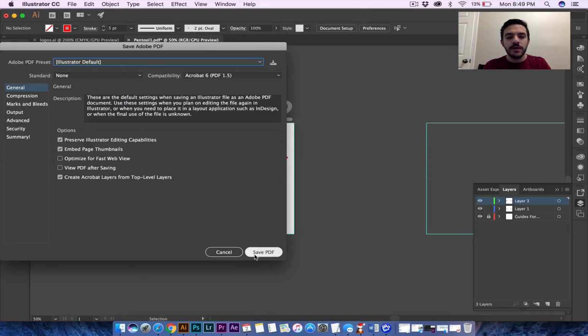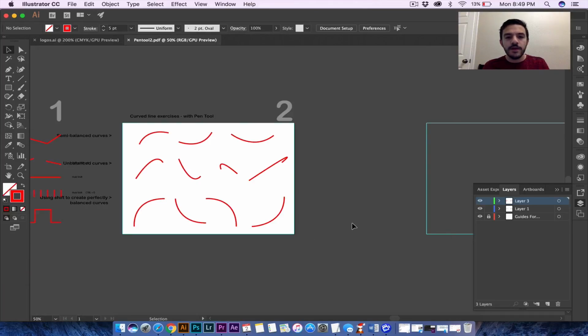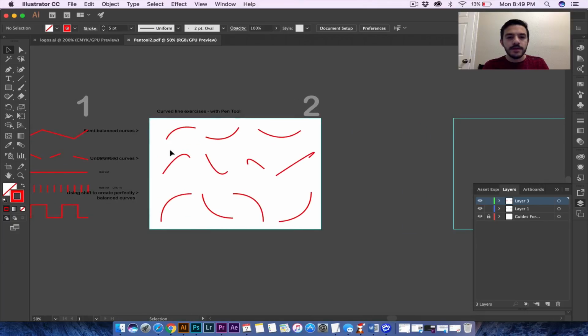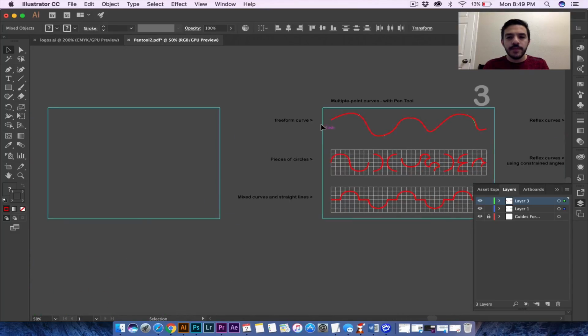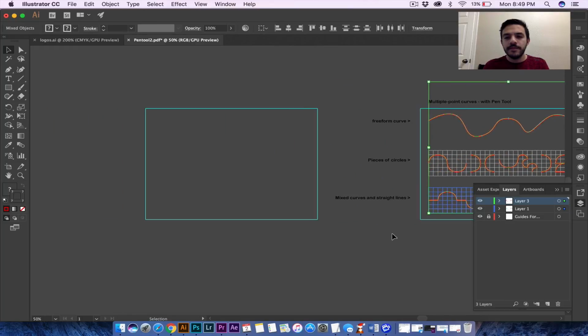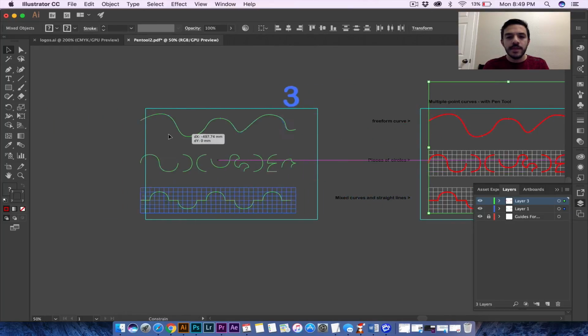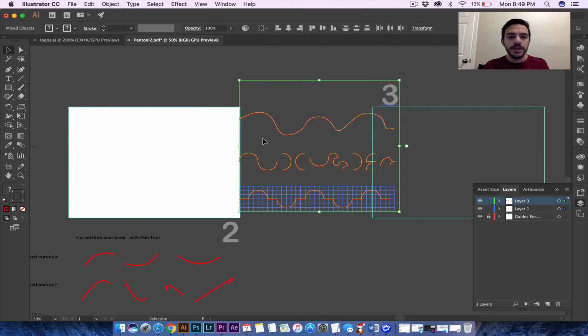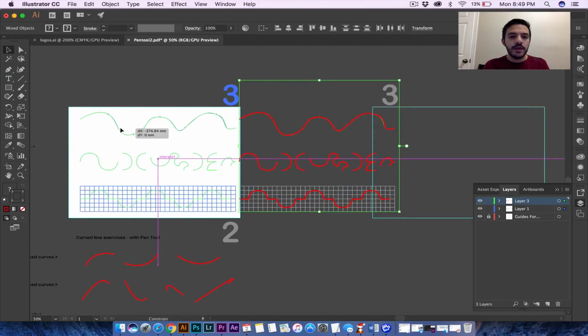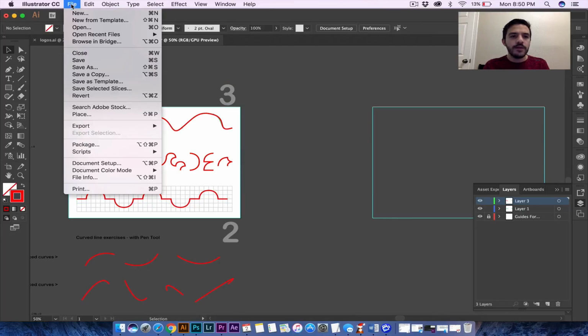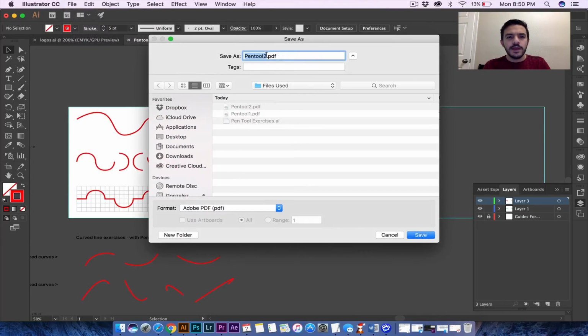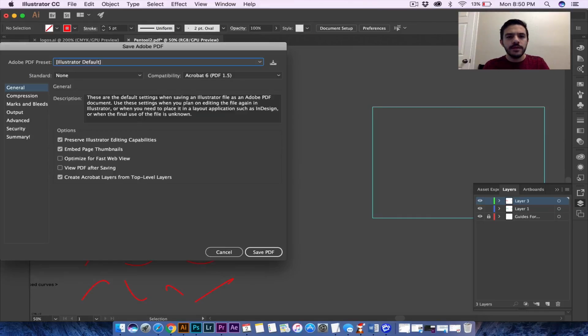I'm saving it in the wrong place, by the way, so I'll go ahead and fix that. Then now I can move these out of the way, and I'll bring these in. Hold Shift so that it stays straight, and I'll put that there, and go to File, Save As, and save that one as 3.